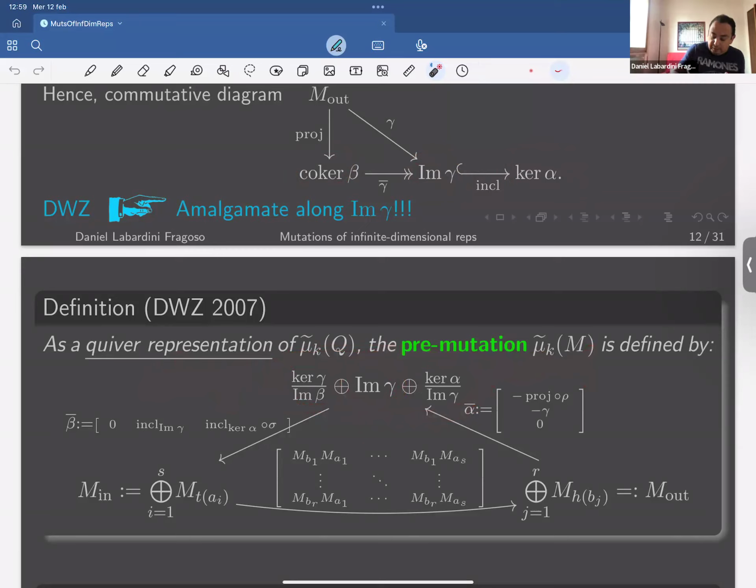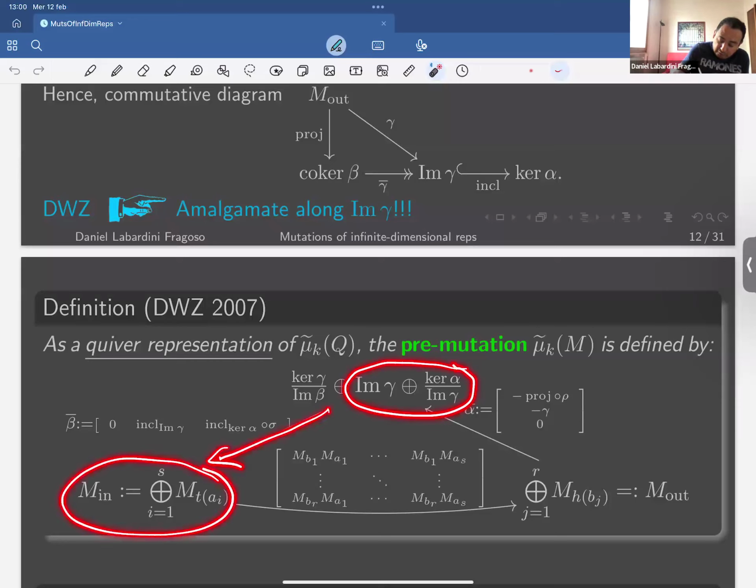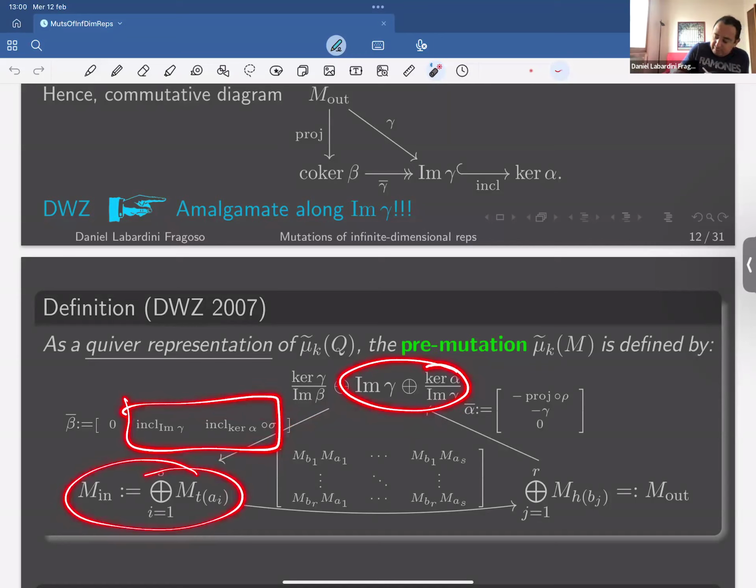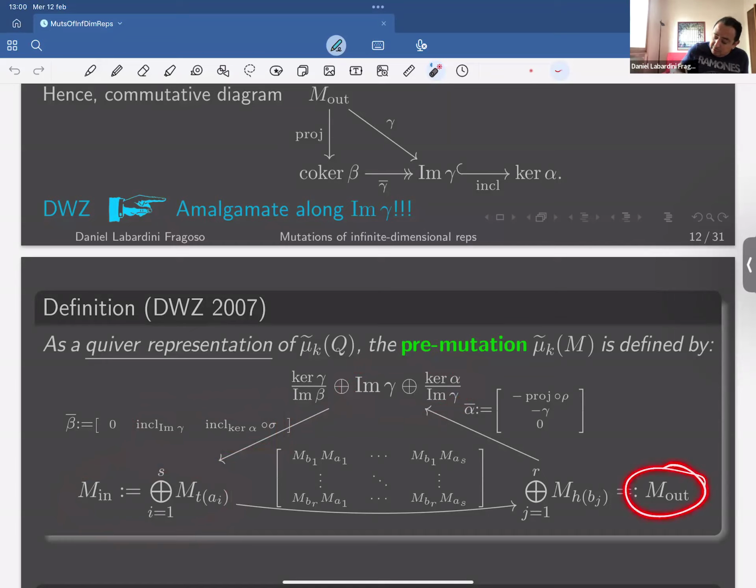So you have there the amalgamation. And then what they do is they say this space, simply include it here as before. And that's what you are seeing here. I'm not going to go into details there, but this map includes the kernel of alpha here. And then they say from here to here, ignore this part, that is the part from the kernel of alpha that is not involved in the amalgamation. So ignore it.